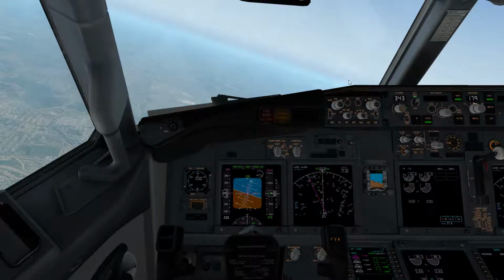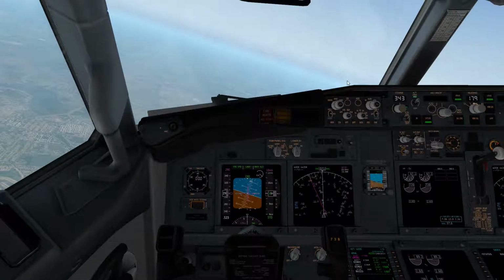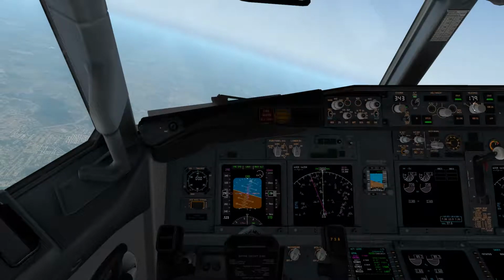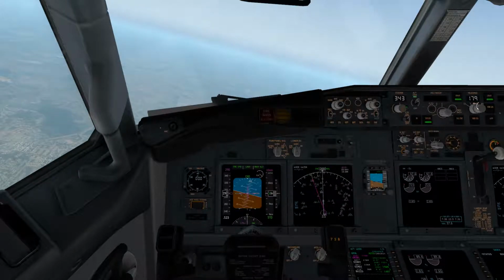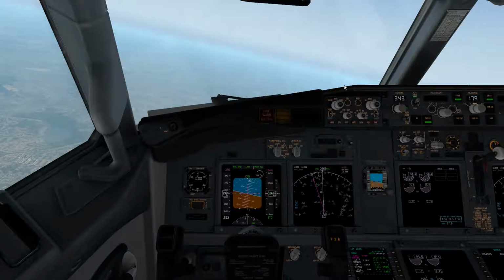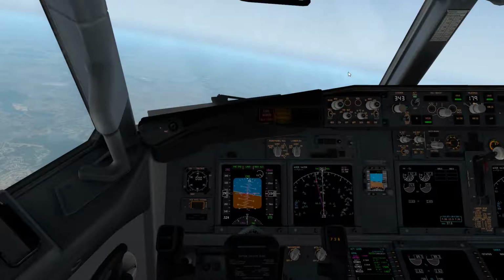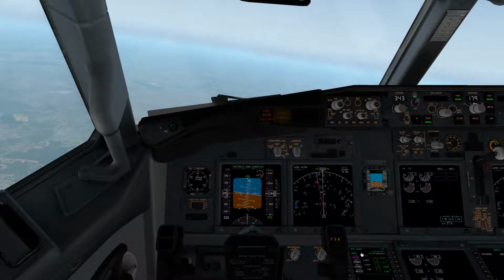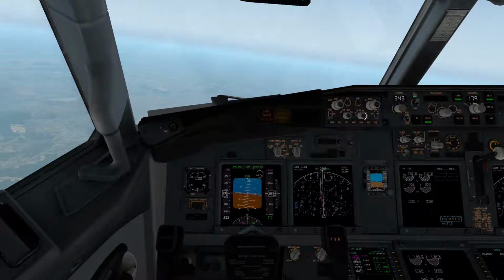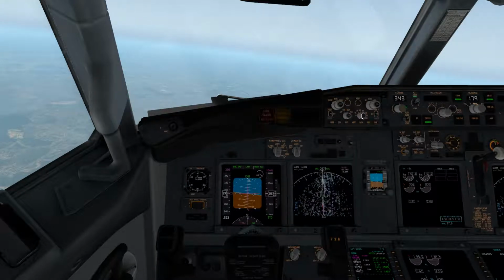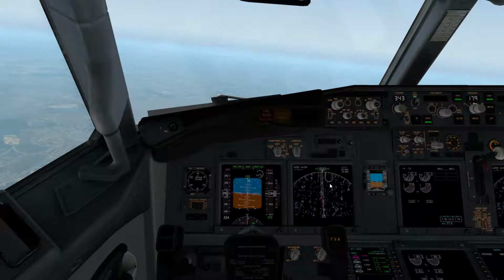Yep, it's already changing. You can tell it's turning left. And you can change the bank angle right here. But I have it set right now. I think it's at 20 degrees bank angle, which is completely fine for what it's going to be doing. But you can see that the flight plan that I implemented here is being implemented here on the map. And you can tell, see that weird loopy thing? That's if I miss the approach.